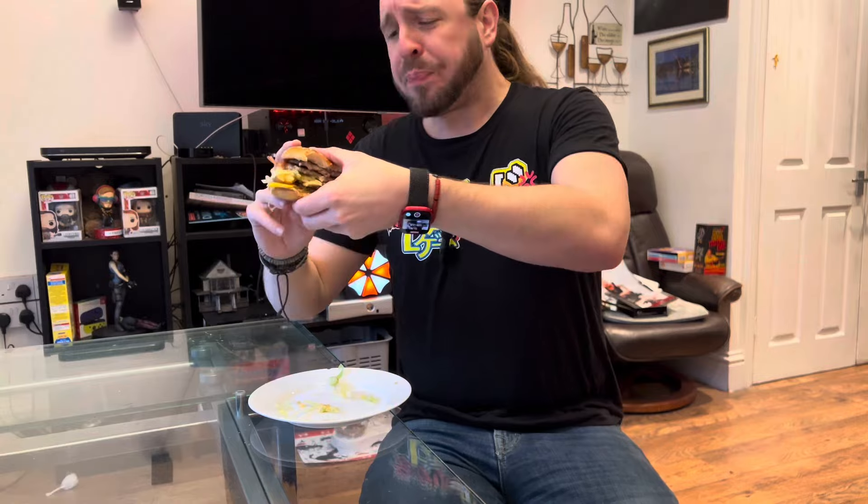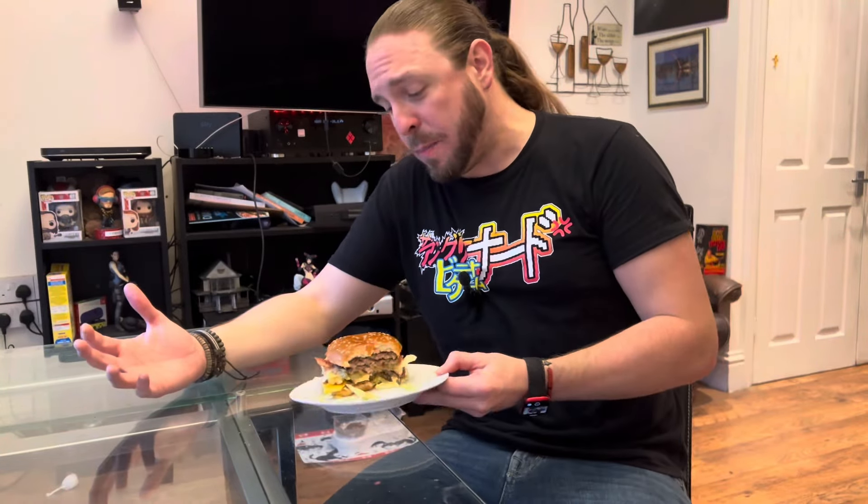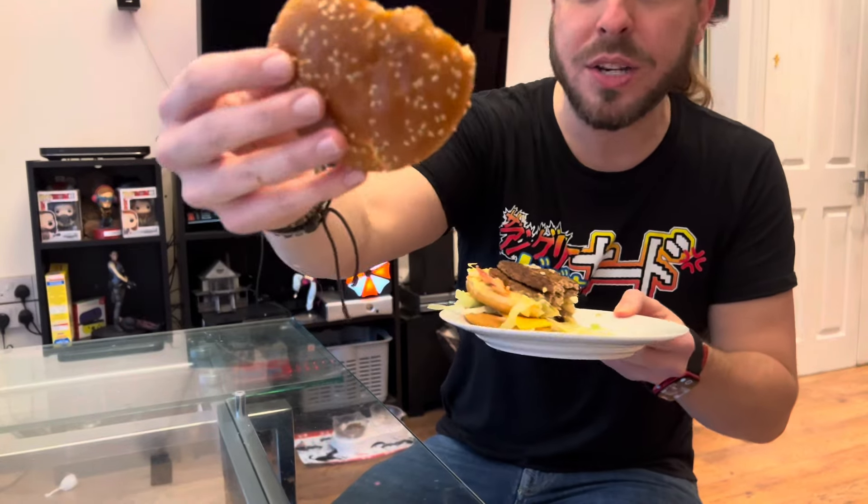Not really. The problem with the double patties is then you taste more of the patty. And the patty is — I don't know — boiled aardvark with some wallpaper paste in it. If you like a Big Mac and you're just dying for more of this wonderful McDonald's meat, then by all means give it a go. I'm not sure it's for me — in fact, I'm quite sure it's not. The bun here is looking quite nice though, there's a nice colour to it, better than usual on a Big Mac. It's got a bit more of a browning on it, so I'll give it that.